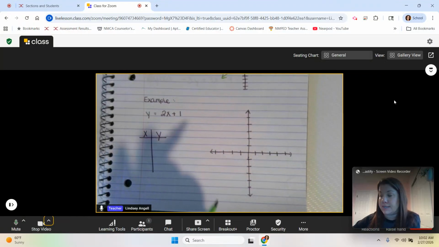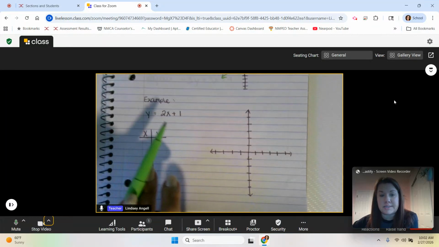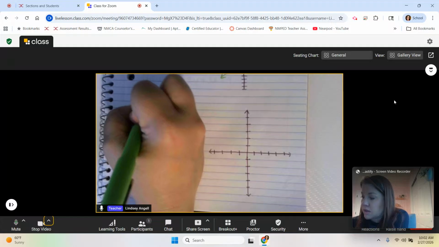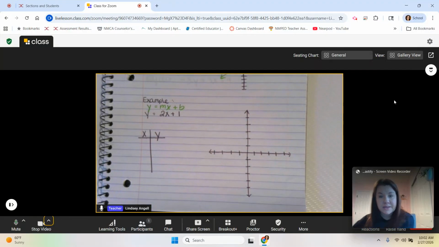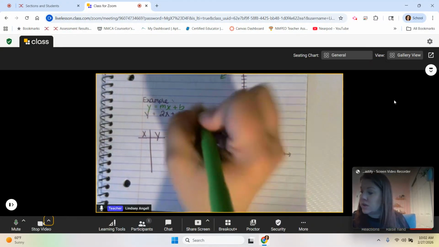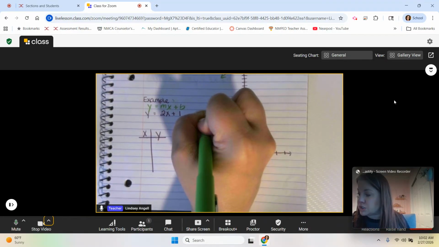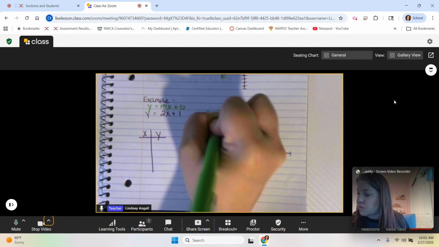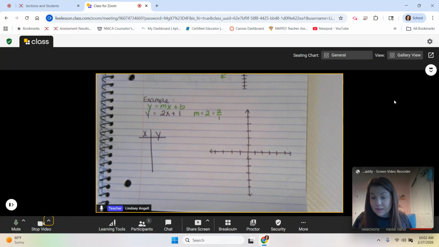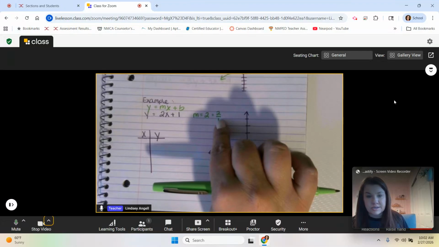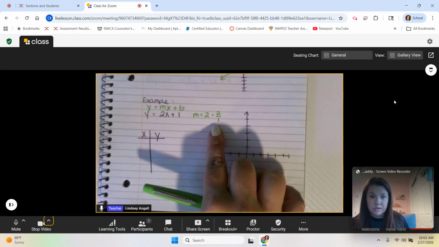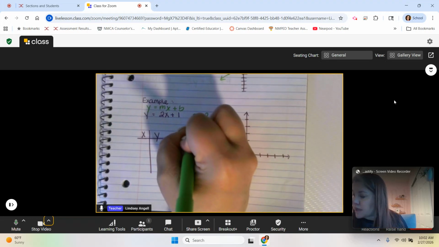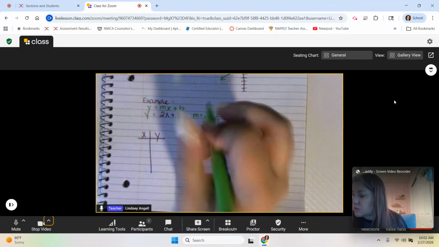When it comes to equations, this equation here is in slope-intercept form: y equals mx plus b. There are a lot of things you could do from this. One, I know that my slope is 2, or 2 over 1. Those are the same thing. If slope is rise over run, there's my rise, there's my run. But 2 is equal to 2 over 1; I haven't changed it at all. And my y-intercept in this case is equal to 1.